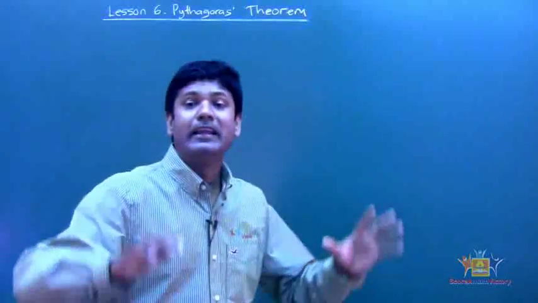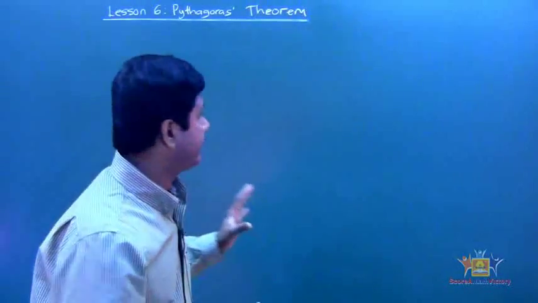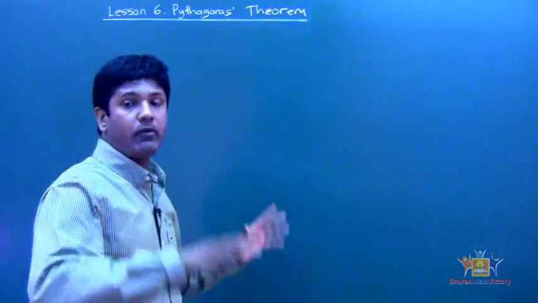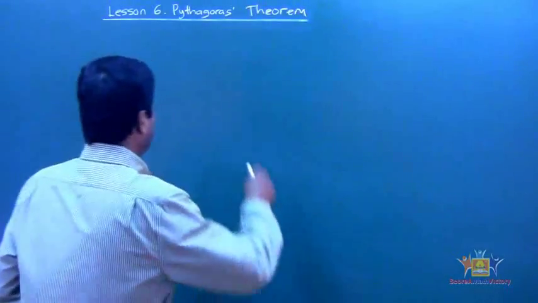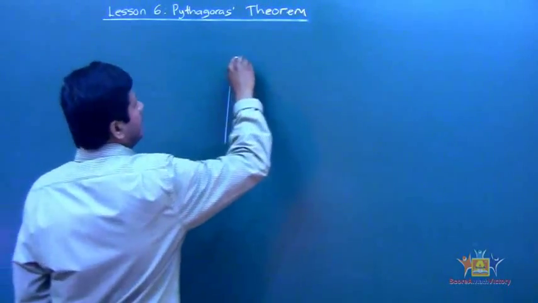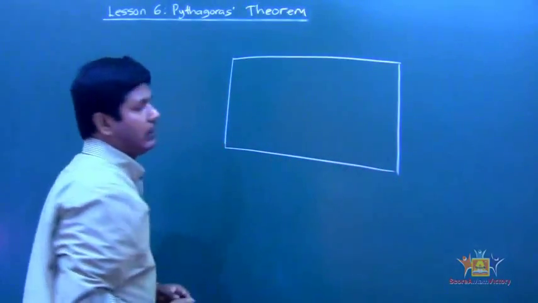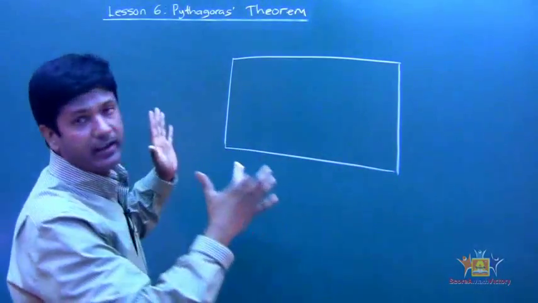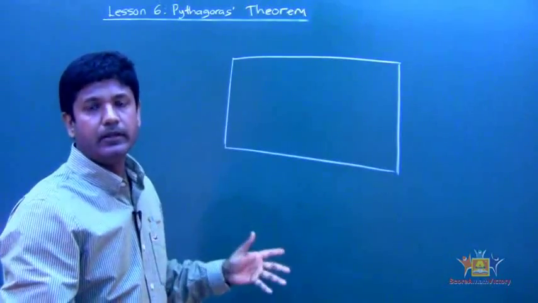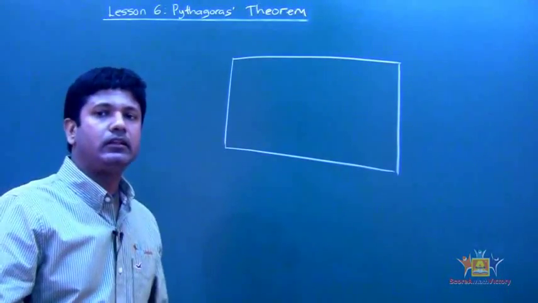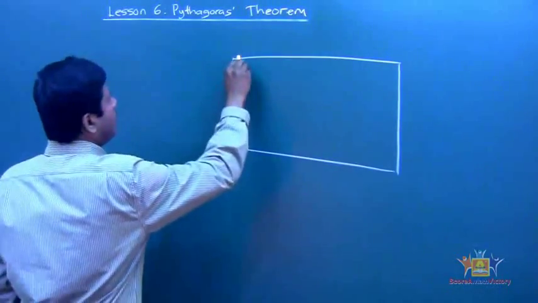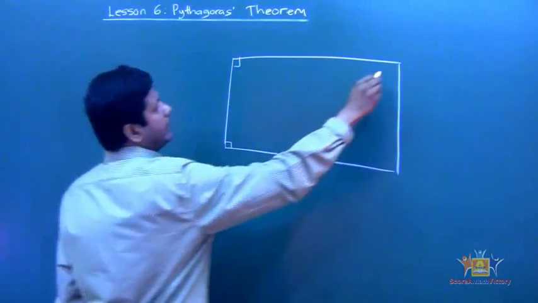Alright, my dear student, now let's say for example, we take a scenario. The scenario is Mr. Mac wants to build a frame. In order for me to build a frame, I want to make sure this frame is a perfect rectangle. Now when I say the word rectangle, what does that mean? That means all the corners ought to be what? Right angle, am I right?